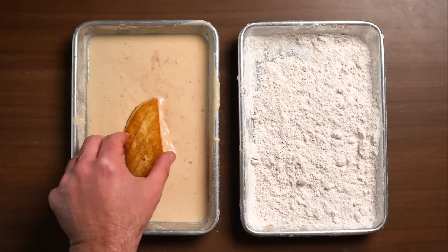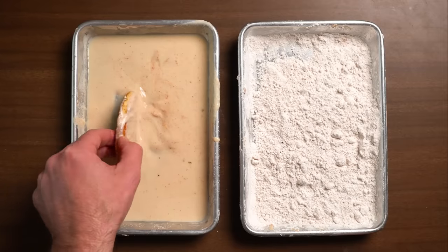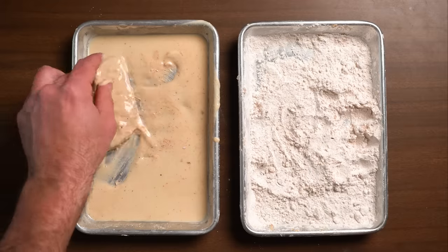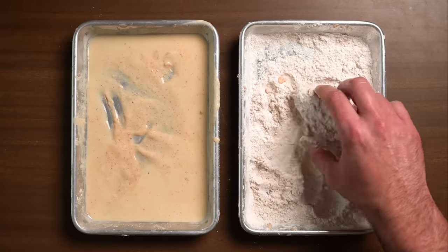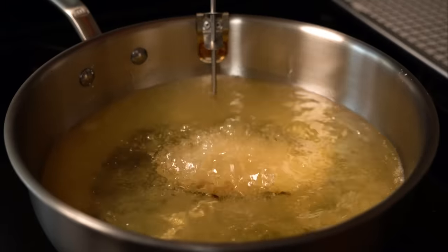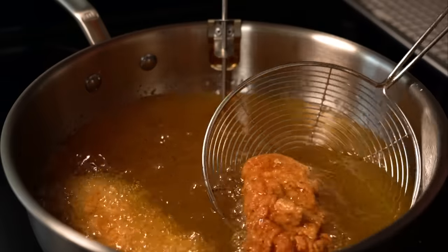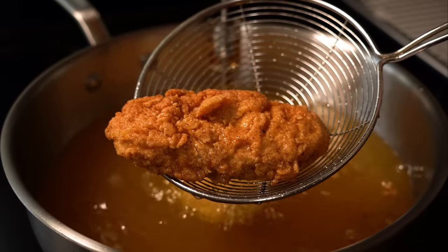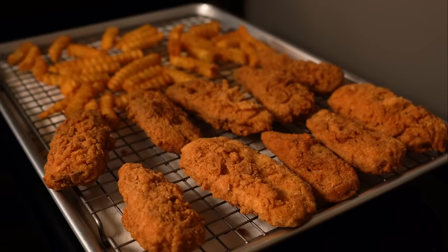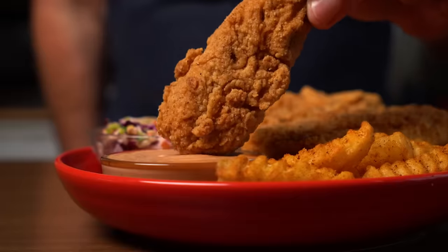Make sure to turn the handle away from you and don't fill the pot more than halfway for safety. Bring that up to 375 degrees Fahrenheit. To dredge our tofu fingers, I recommend a double dredge: go into the wet, then into the dry, and repeat. Make sure you shake off the excess and coat them thoroughly. Then carefully add them to the oil away from you so you don't splash any hot oil on your hands. Make sure you don't crowd the pot and simply fry them until golden brown — for me this only took about four to five minutes. Then let them rest on a wire rack, and that's it, your tofu fingers are done.